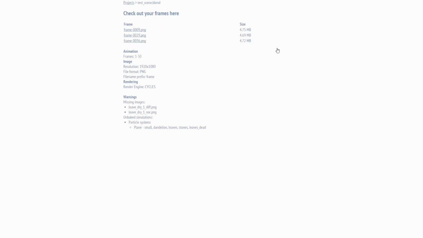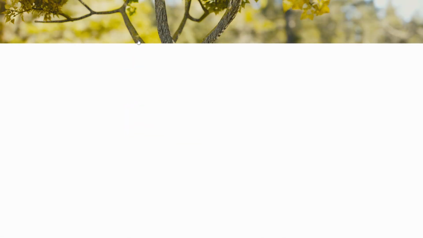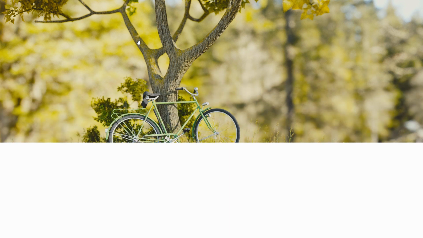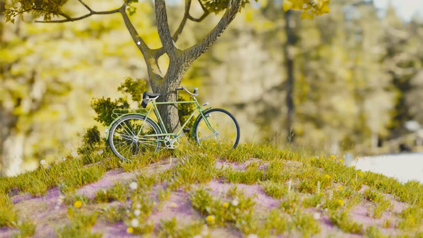Go to my projects, and here you can also see if the rendering already started, and under check frames, you can check if the rendered frames are fine. Here you can see quite clearly that two of the ground textures were missing, but as you remember, this was shown in the warnings and I was ignoring it. That means in any case, you should take care of the warnings.